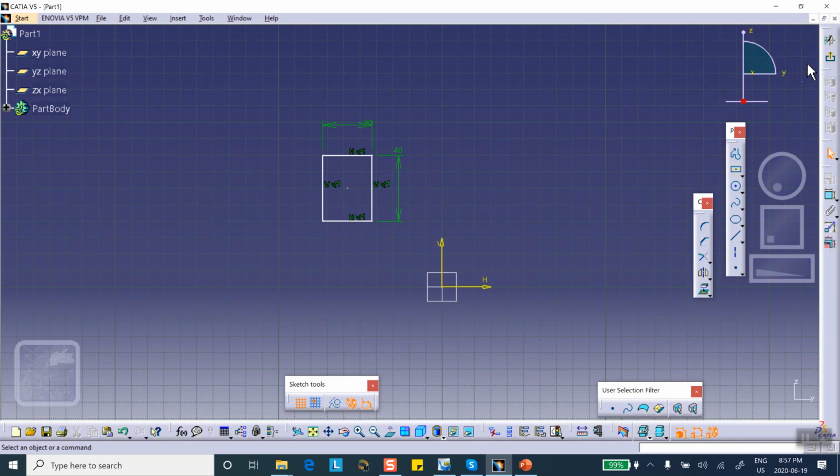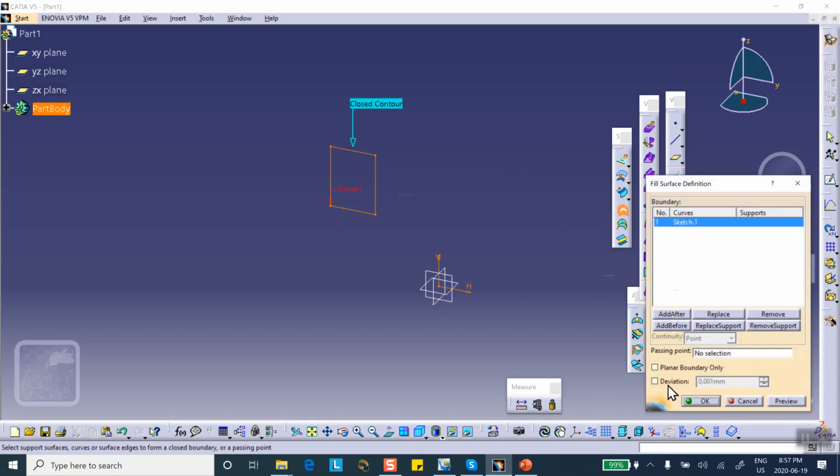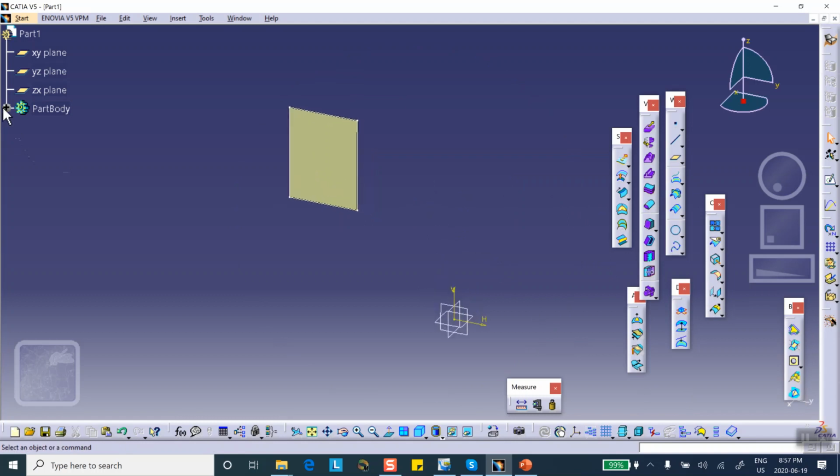Okay, now we exit. I want to put a surface here, so I remember I'm in the Wireframe and Surface Design or Generative Shape Design workbench. You fill this, and there we are. So we have a surface which is obtained by filling.